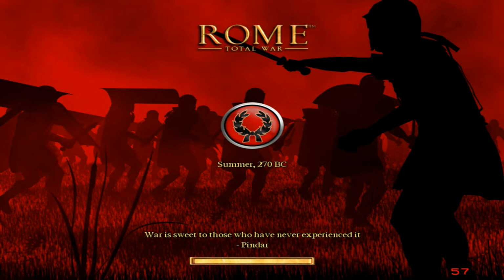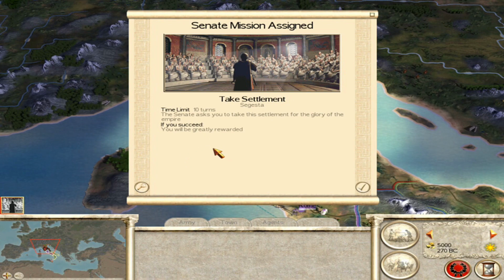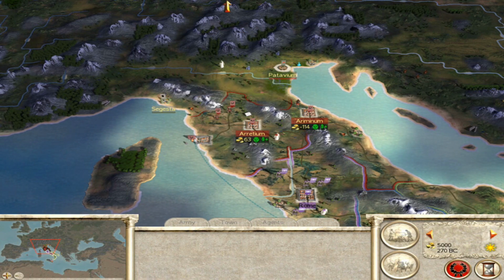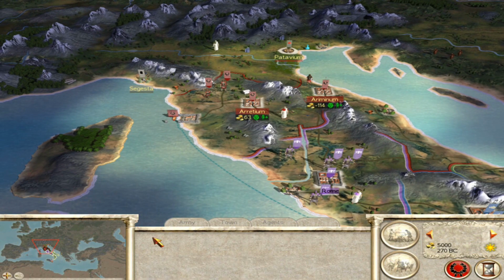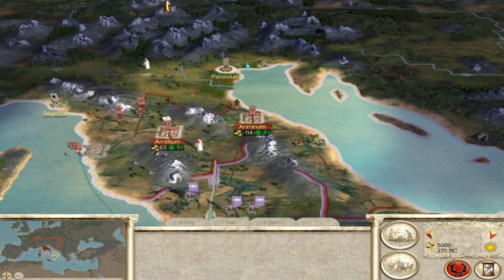Alright, so there's the introduction for the Roman Julii faction. And by the way, you get these little quotes when you start these videos. Transition quotes basically. Alright, so same mission assigned. I'll note that if you're playing with the Roman factions, you get the Senate telling you what to do. So they asked me to take Segestia here, which is this little settlement over here. I've got a couple of armies to do it with my faction. I'll note by the way that down here we've got the Scipii and the Brutii, they're all on the map too.